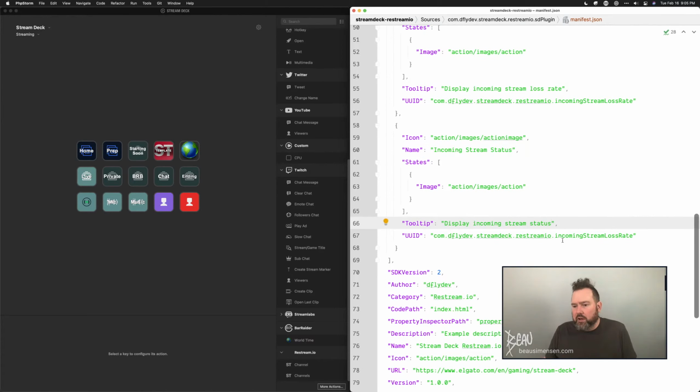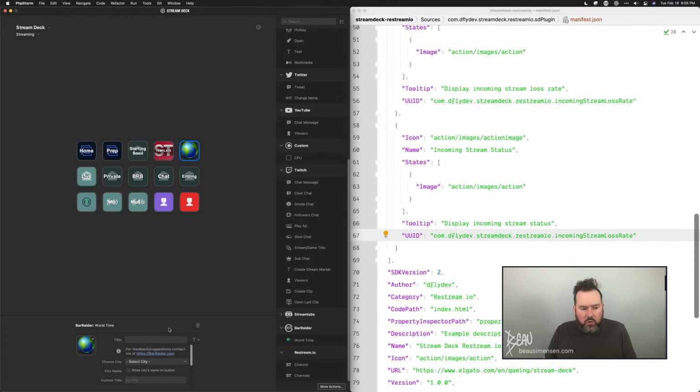Possible we might want to combine some of these, sort of like how the world time one has the possibility to show different things on here. Possible we wouldn't want to actually create individual icons for each of these, and instead have something that has an aggregate view of the status, so it could have the FPS, the bitrate, and the loss rate on it, but for now we'll leave it.